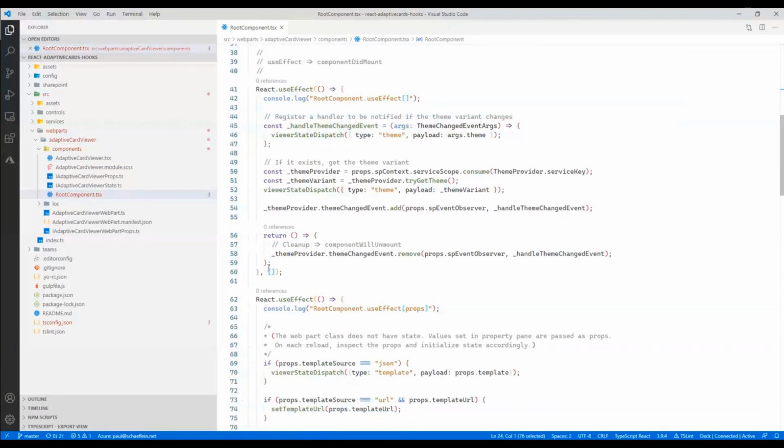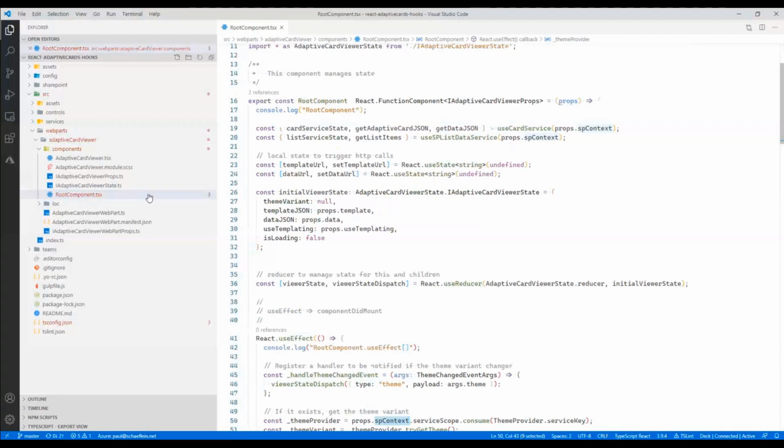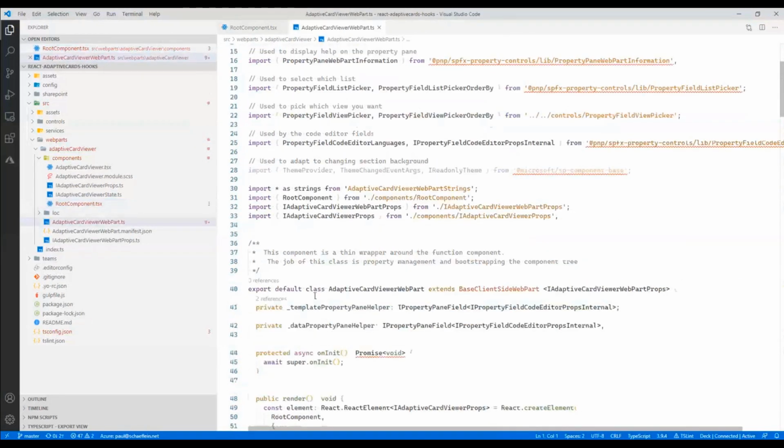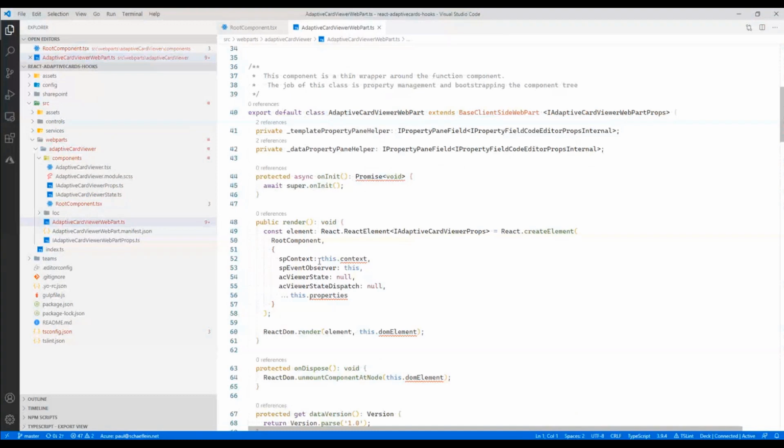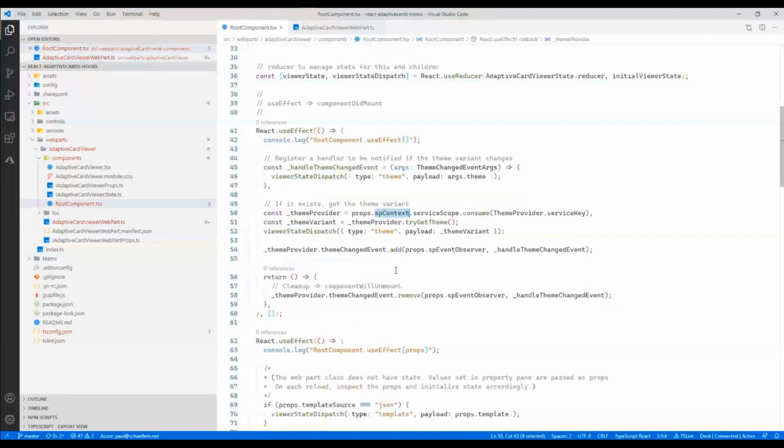So again, you can read more about this in links that we'll post, but when I have this dependency of null, that means it's kind of a component did mount. So when it did mount, it'll go through. And what I want to point out here is that it's going to connect to the context, right? So this is the SharePoint context that we give as part of our web part. If I go back to my top one here, you'll notice that when I do render, it is passing this.context into the root component. And so it's available there. I can then pull information out of that.